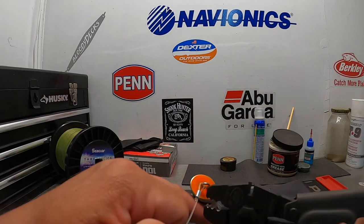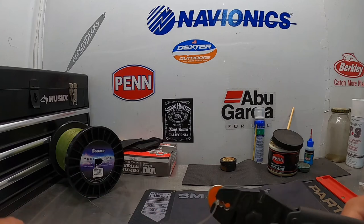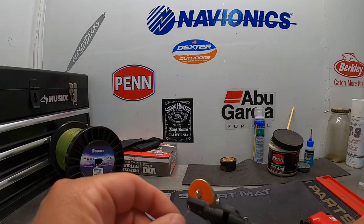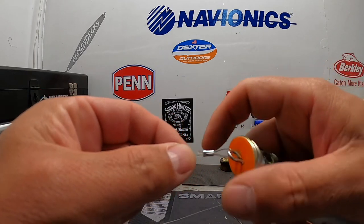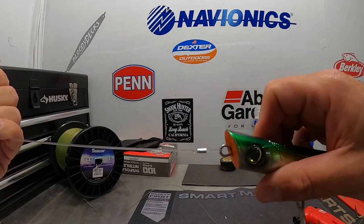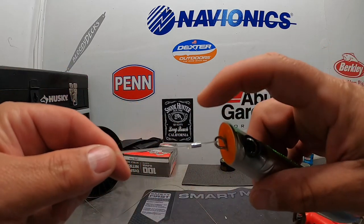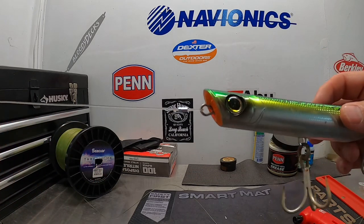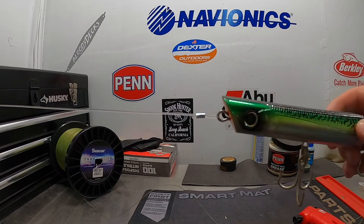I get my crimping pliers and grab the crimp in the tall, vertical position and give it a good squeeze. You want to be careful not to crimp all the way out to the end of the crimp. If you have a smaller crimp like this, try to keep it centered. If you have a longer crimp, you could do two. That's basically it — you have a nice clean connection, very easy, and it's not going to fail on you. It's a really clean connection for heavy line, and it also gives you some action there. Some guys like to use chafing too, but fishing mostly 100-pound class fish, I haven't found it to make any difference since I'm retying pretty regularly. That's how to crimp it.